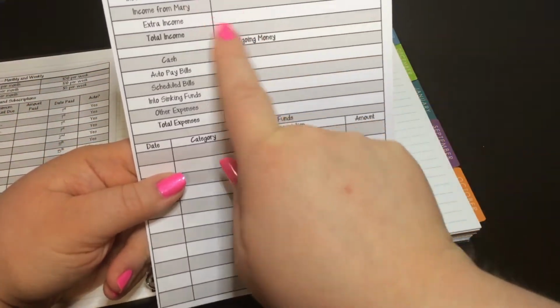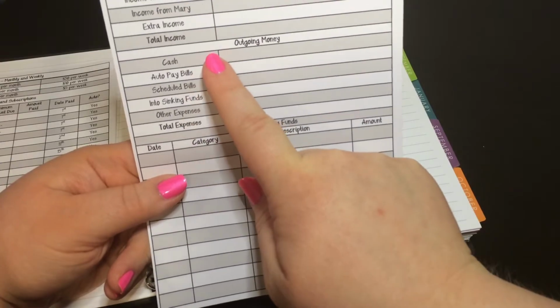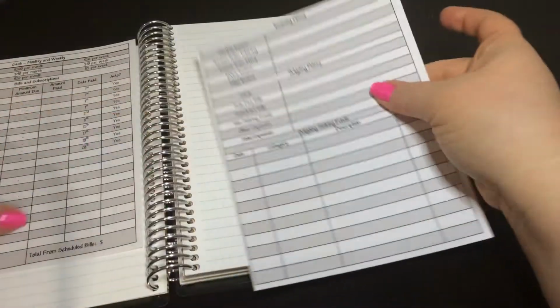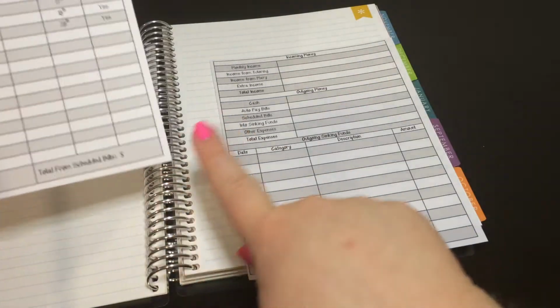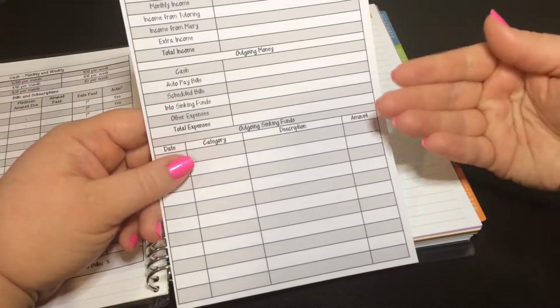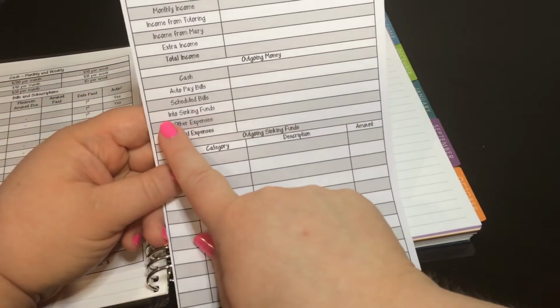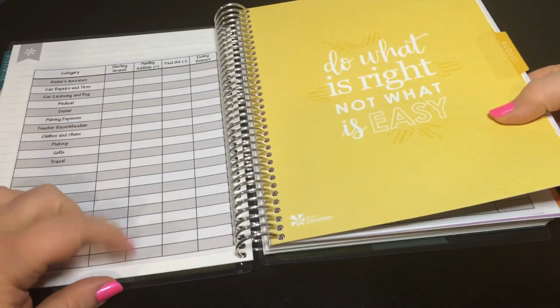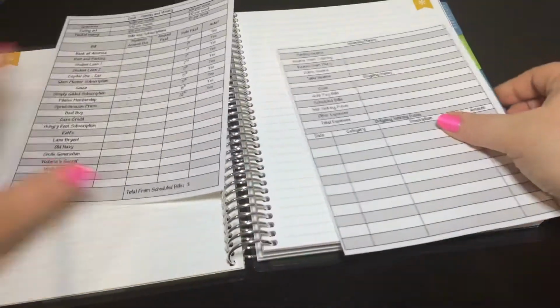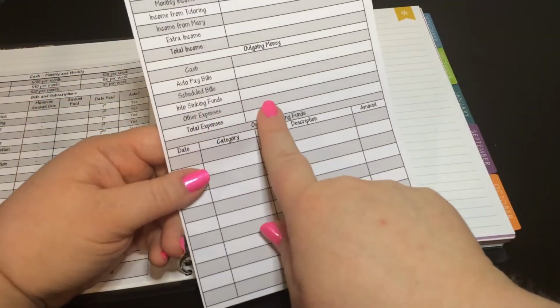And then if you add all those up, that would be total income. And then my outgoing money would be the cash. So these amounts here, my auto pay bills, which would be here, my scheduled bills, which would be here. So it's kind of repetitive, but I think I need the accountability, and then how much money is in my sinking funds, which would be this document for the amount that I total, like how much I added together. And then any other expenses.